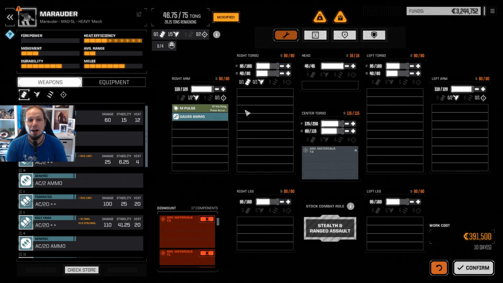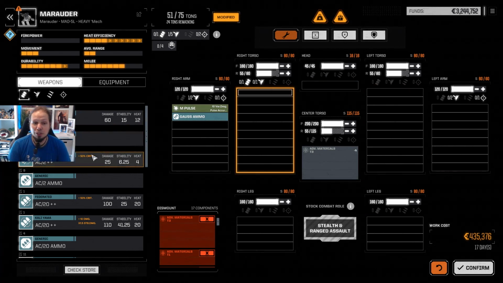Now let's have a look at our Marauder. This thing is gonna be beautiful on the battlefield. We armor up. I think we go down to 55 if I can remember correctly. That gives us a nice even number. So yeah, we have 51 tons out of 75 used. What do we do with it?